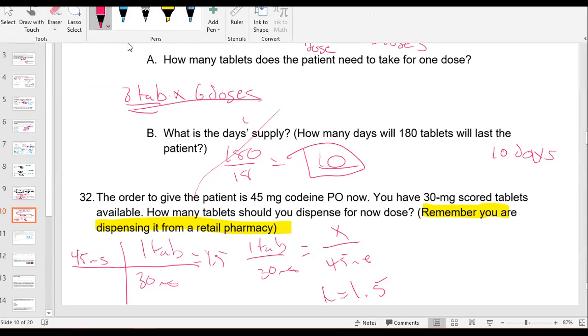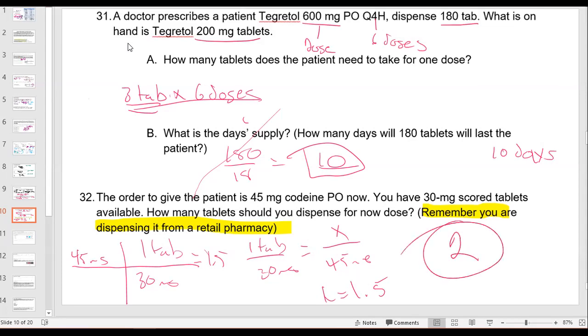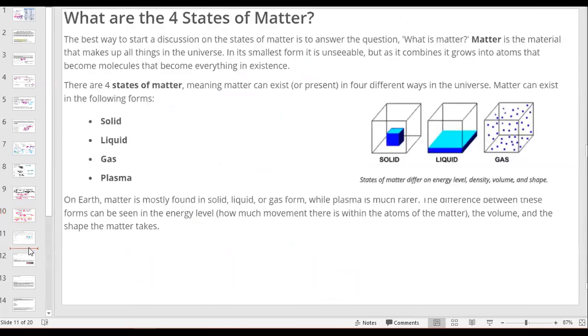No, but like I said, if this is going to be dispensed in a retail pharmacy, remember, in retail pharmacy we cannot send 1.5 tablets, right? Mostly because of insurance purposes, but also because that's how we're trained. So how many are we going to send in total? 2 tablets, okay? The patient is going to waste the other half. It's morphine, but they're supposed to waste it the proper way.